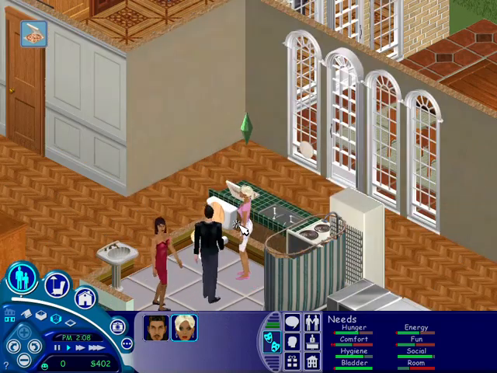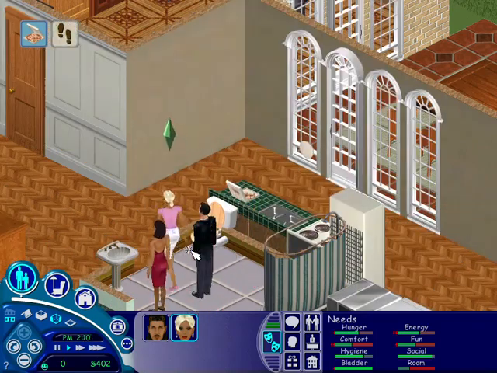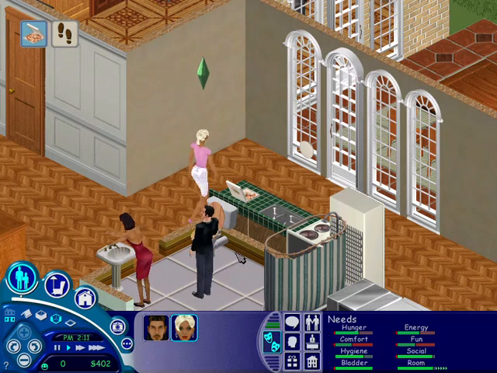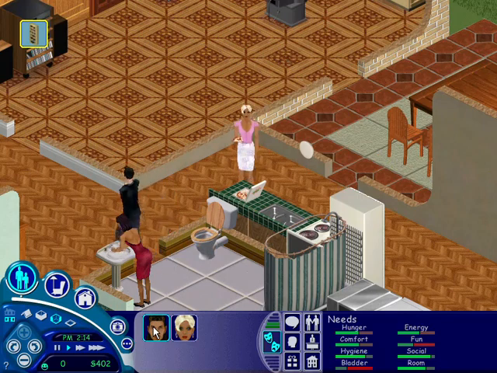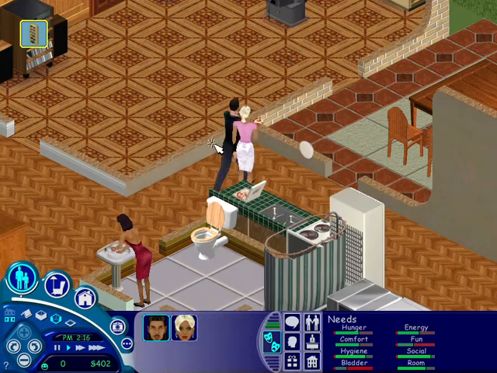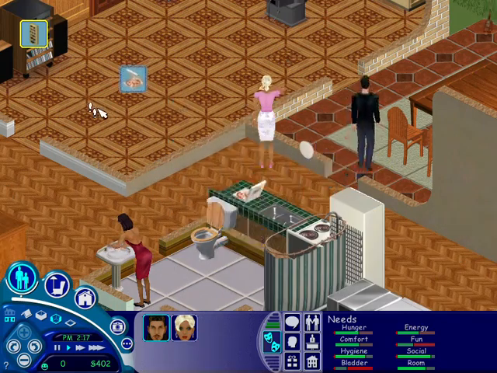Go get your pizza. Move out the way. See, that's what I tell you. Every time they have a slice, they will eat pizza. Come grab a slice.